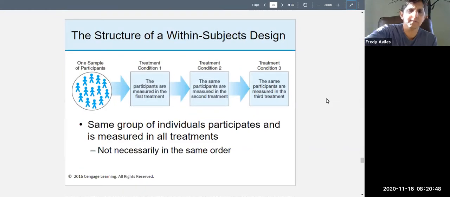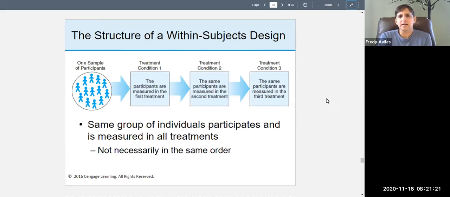Actually, here's an image to help you understand. I showed you this before, when we were trying to differentiate between subjects design and within subjects design. Here it is again, for those of you who are more visual. So you have a sample of participants that are going to be in your experiment. There seem to be about 13 of them. But anyway, this sample of participants, right?